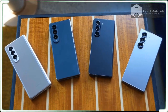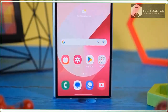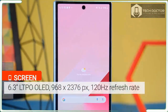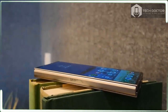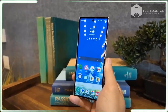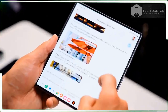The weight reduction helps, and this phone also looks great. The new design is a welcome improvement in look and feel. It should be plenty durable, with Gorilla Glass Victus 2 and Armor Aluminium, the same materials used on the Galaxy S24. Samsung refined everything from the speakers to the camera array. The buttons are flat and elegant. Everything about the look says Pro, though there is no Pro in this flagship's name.